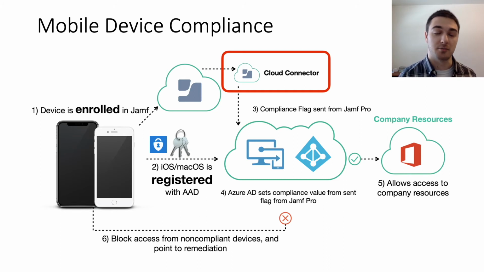That flag of compliance is sent from Jamf Pro to Azure AD, and Azure AD sets that on the device. If the device is compliant, when Authenticator app is used with that token to access anything within the Edge browser or within an iOS or iPadOS app with Microsoft services, the device will be allowed access through because it's presenting that identity that's trusted. If not, it'll be routed back to a page explaining that the user needs to become compliant and go through remediation steps.